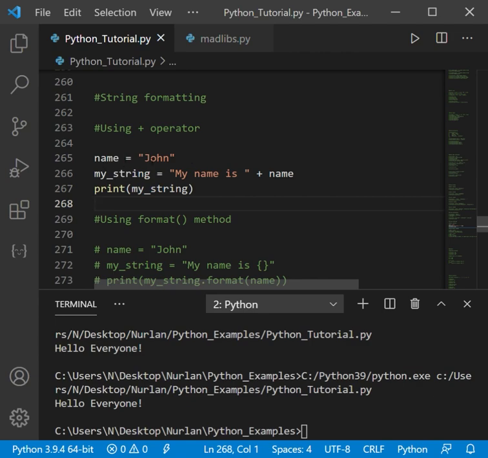For example, we have name, John as a name, and then we declared my string and we put the line here, my name is, with a white space, plus name. This will give us a new string, and because of the concatenation, the name variable will be printed out in that line as in my string. So this is the first variant of formatting strings.